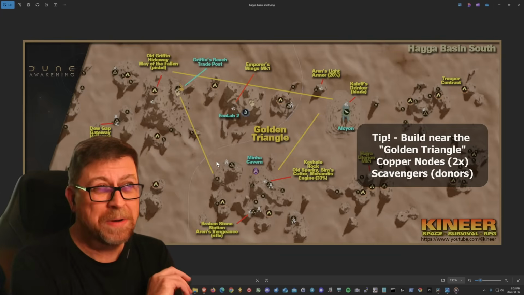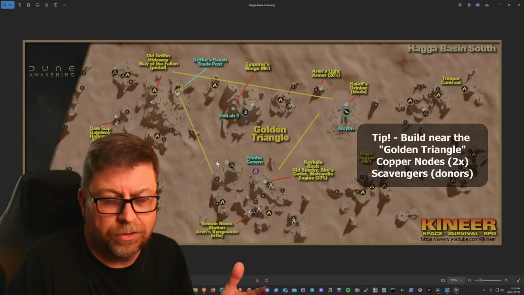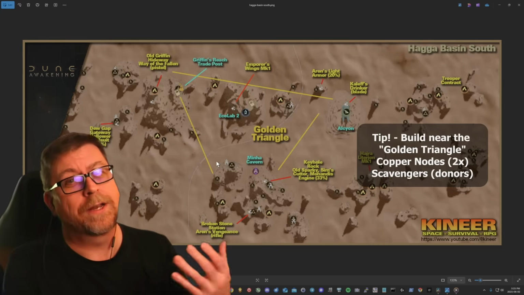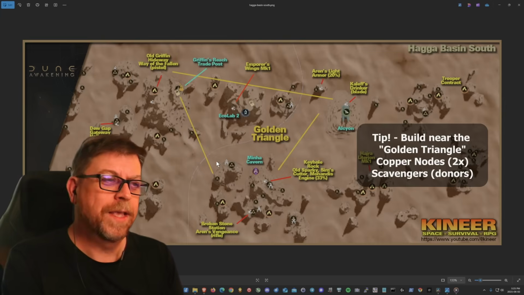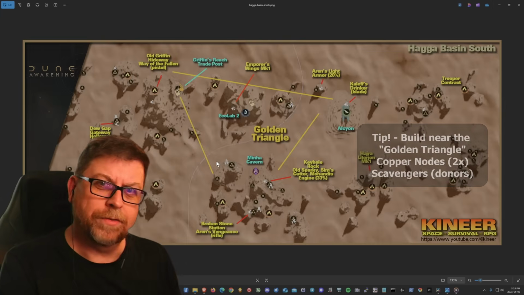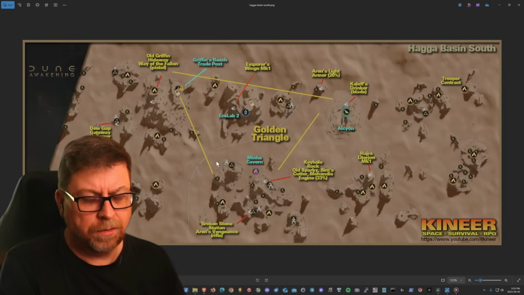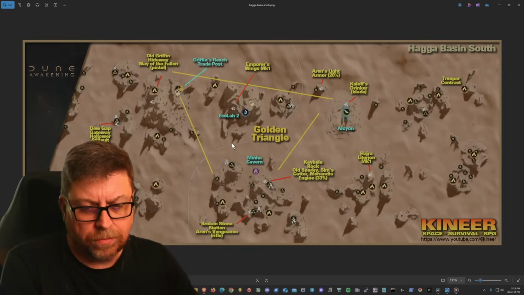I tend to build a 2x3 base. I think he tells you to build a 2x2. I build a 2x3 base. I usually put a double door on one side because I know I'm going to bring a Sandbike in. And then I also put ramps on the outside of it, so it's a little easier to bring my Sandbike in and out of the base. So I make it a little bigger. I keep it inside this circle somewhere.